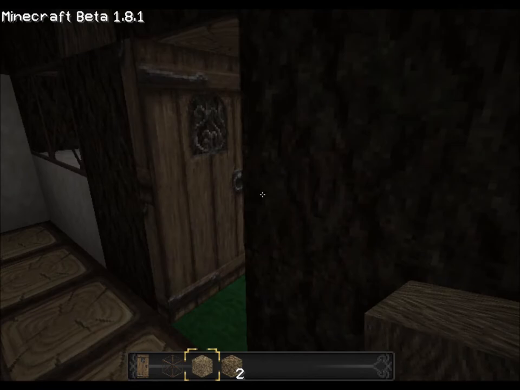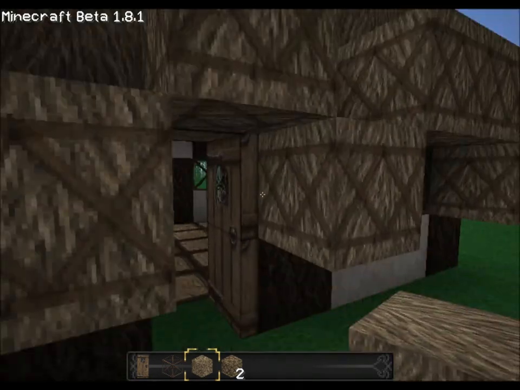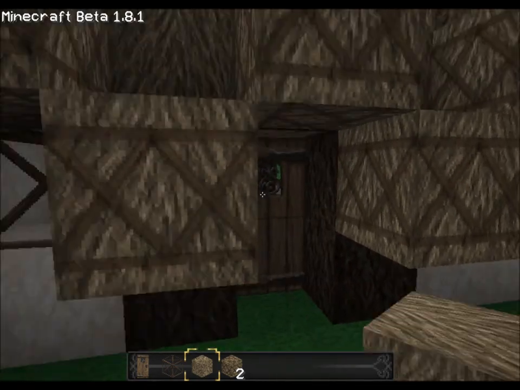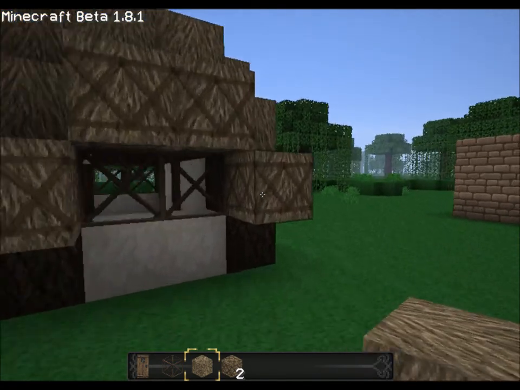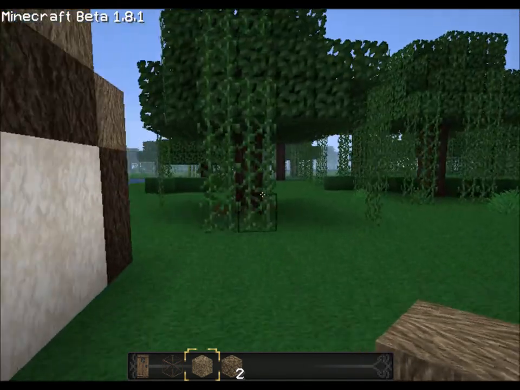So yeah guys, I hope you enjoyed my first tutorial with commentary. There you go. There's the Thatched Cottage. It looks really good. Really authentic. And there's the back.